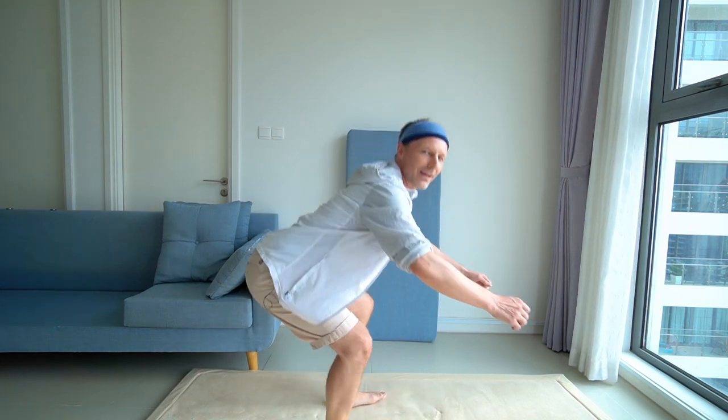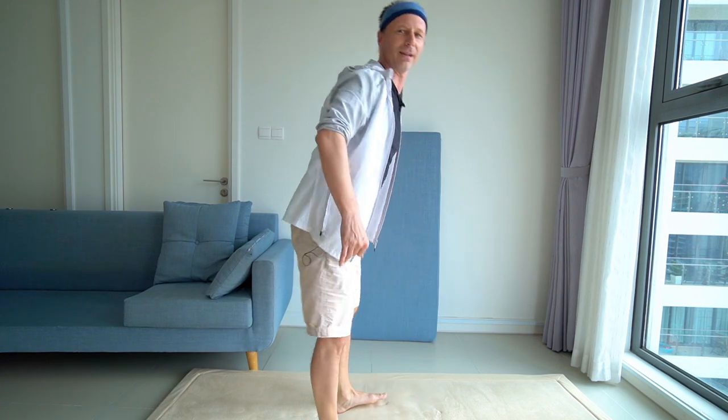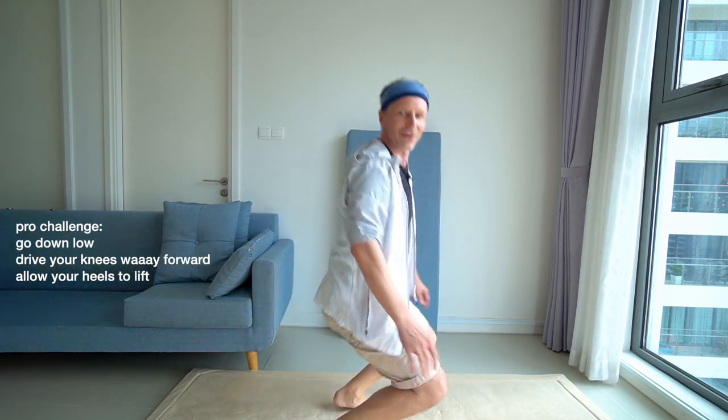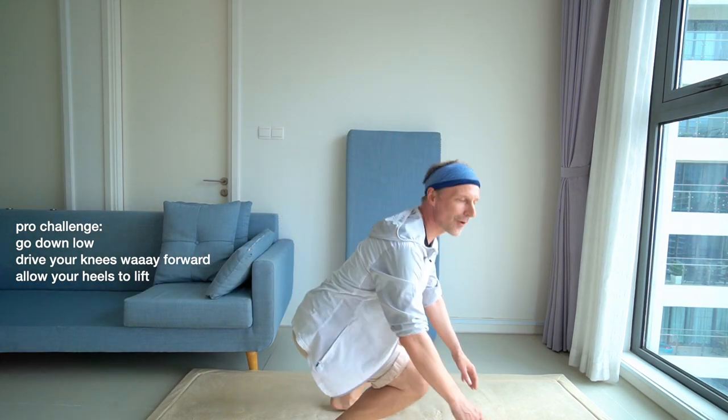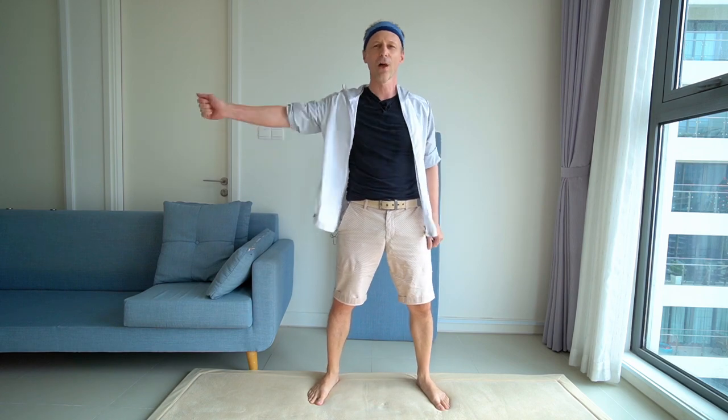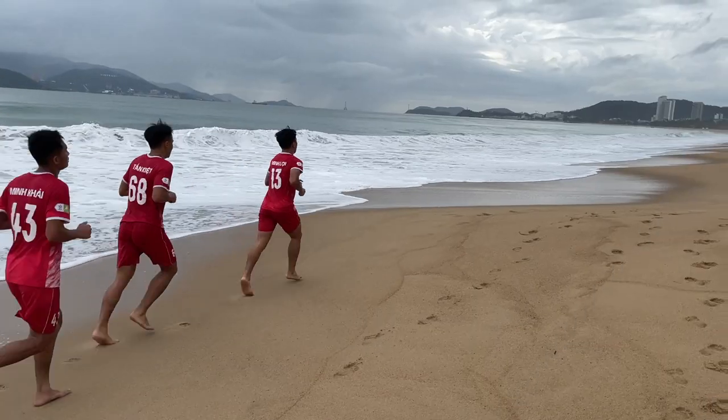So now we're in a music video and let your feet adjust to that movement. Place your feet wherever they need to go. All right, and that's for the roundhouse squats. On to the next exercise.